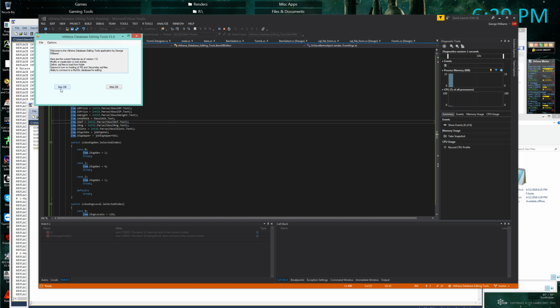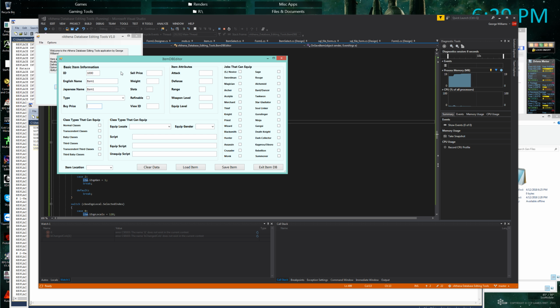Try this again. So 1000, English name item 1, type 1, etc. Sell price 1, weight 1, slot 0, 0. So if we're parsing it to an int, then we need to set those values, I guess.